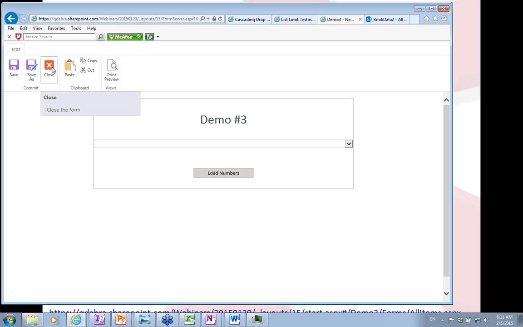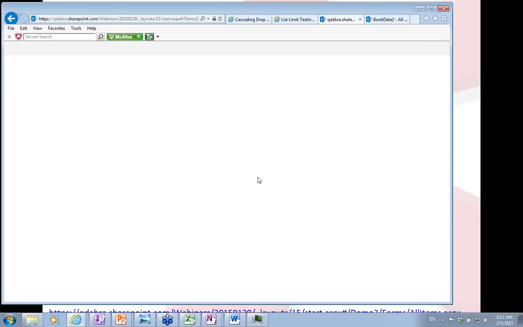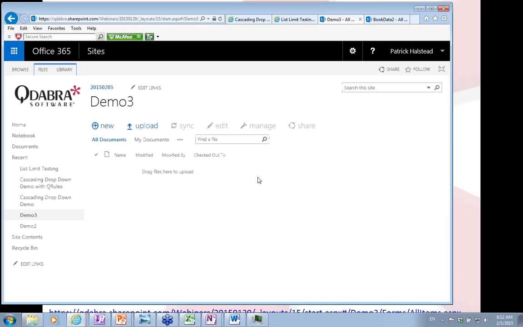Well, it turns out it has to do with the amount of data. And this is actually really critical. So if your list has one column, it doesn't have a lot of data in it. It's 1,500 items, and there's maybe 2 or 3 bytes per item. If it's Unicode, maybe it's 3 or 4 bytes. And that's not a lot of data. I mean, that's probably less than 100 KB of data.